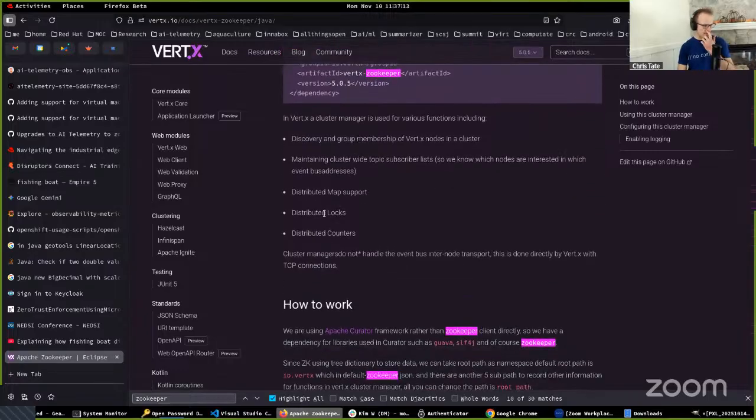And we also use other features like distributed locks and distributed counters to do some really powerful things. Especially when it comes to metrics, if we're going to track fish population metrics and the number of fish in the ocean for a particular fish population, and how fishing boats come in and catch those fish and decrease the fish population, then we would want to use a distributed counter in that instance.